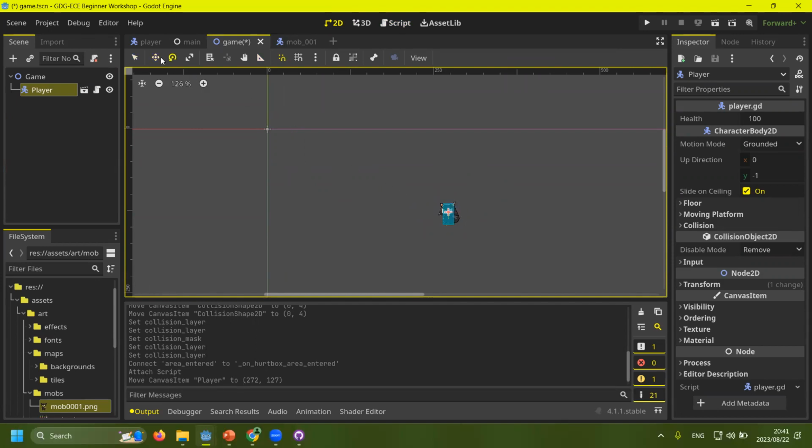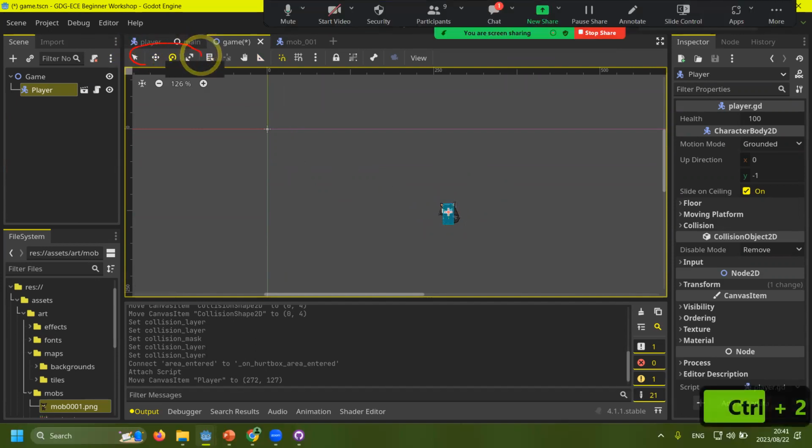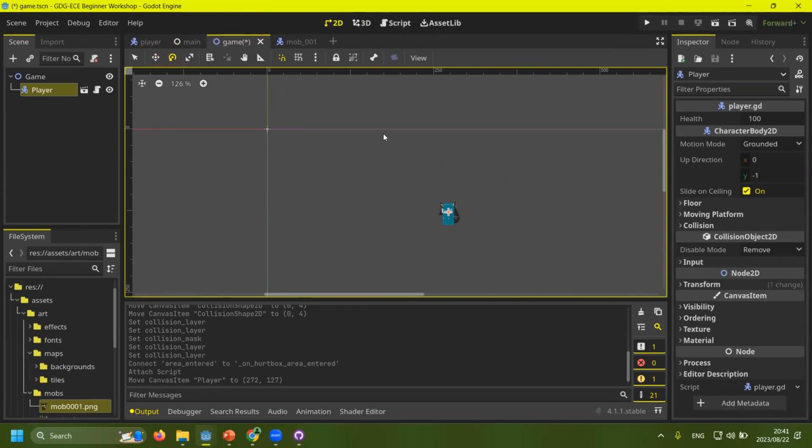Notice that you have all these buttons here. You can actually move it better because you might be struggling trying to get the center. Actually use these guys. This is the move, this is the rotate, and this is the scale. Nicely, they are positioned on the top left of your keyboard. Q is select, W is move, E is rotate, S is scale. Don't ask me why they do that, but they're on the top left and you can easily position them. So I press W, I can press anywhere on the screen, I can just move it anywhere I want. I move it to the center so I can easily see it later.